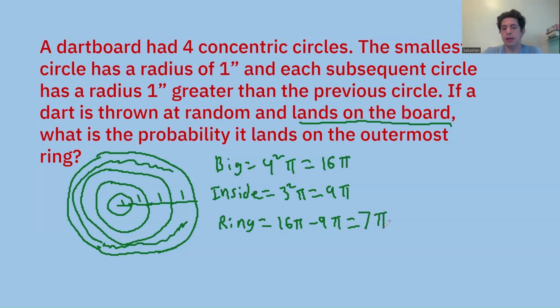So with 7 pi, then we want to find the probability. That would be 7 pi over the whole thing, which is 16 pi. And the nice thing here is the pi's cancel. That's why you didn't have to multiply the pi's. They often do that when you're comparing. And often when you have answer choices, the answers are in pi. So we're going to get 7/16. And that would be our probability. And that's a little bit less than half.